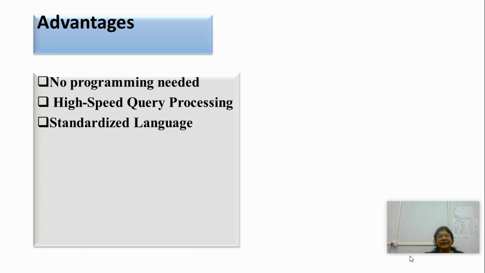Now coming to the standard language. SQL follows the long established standards of ISO and ANSI, which offer a uniform platform across the globe to all its users. And more than one data view. What is the meaning of this line? The SQL language also helps in making multiple views of the database structure for different database users. So those are the advantages of SQL.